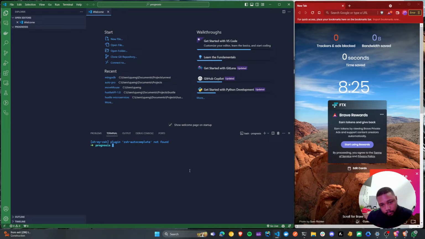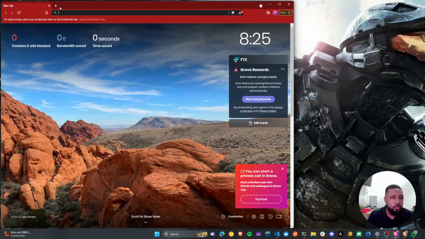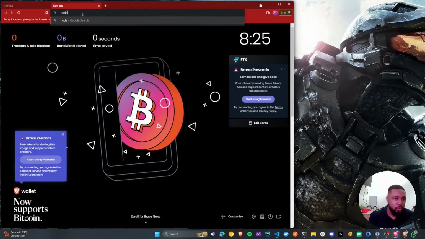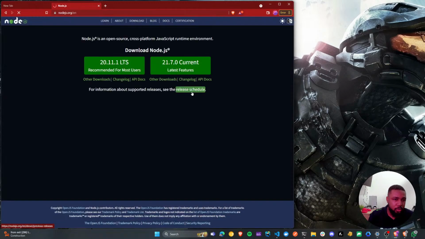For Node, you just need to have Node.js installed. If you want to know how to do that, go to node.js.org and download. You can go for the LTS, long-term support, which is always recommended and very stable. All bugs have been fixed and it's production ready.